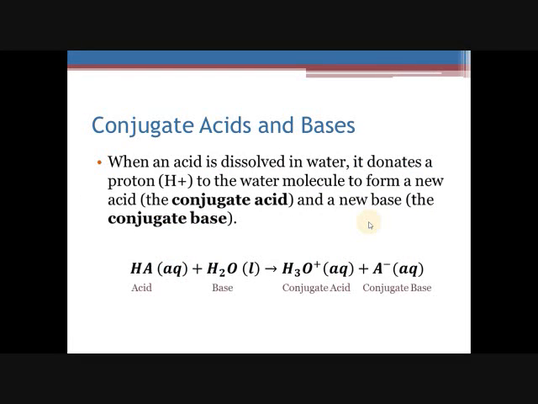So when we have this whole adding to water, or really anything, we have what are called conjugate acids and conjugate bases, okay? Where if we have our regular acid with a base, the acid is the one that's giving up the H+, and the base is the one that's getting the H+. So on the product side, whatever the base was, plus an additional H, plus an additional charge, that's what makes the conjugate acid. Okay? And then the acid, when it loses the H and it loses a charge, whatever is left over is the conjugate base.